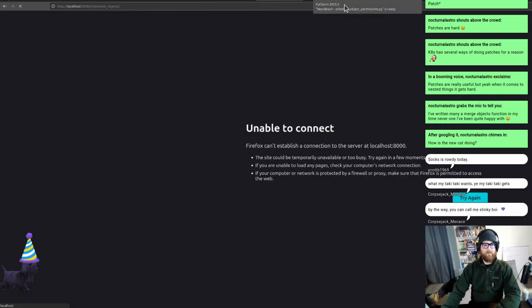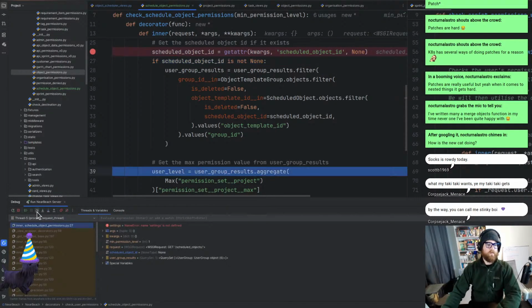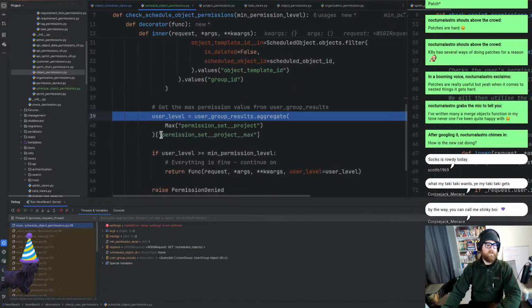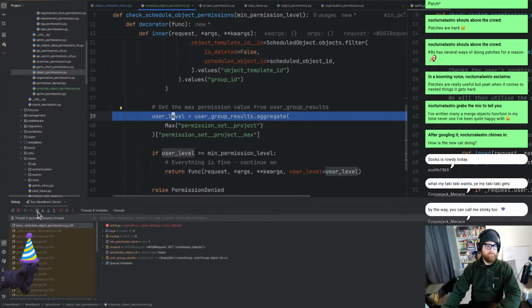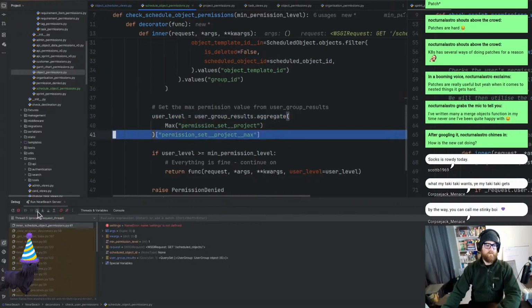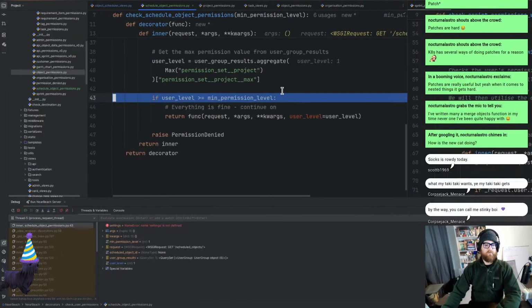All right, we are going to do that. So we should go forward. This should be none. This should go over here. So we should have all the group results in here. In this particular case, I think we've got maybe one or two. No, we've got one. So the user level is a 1. So this is a read only.